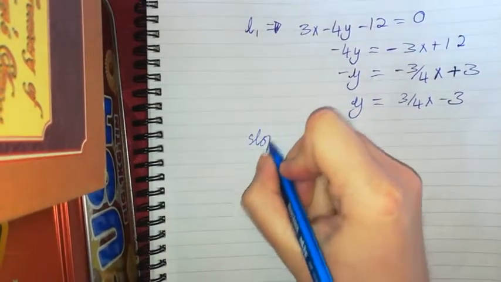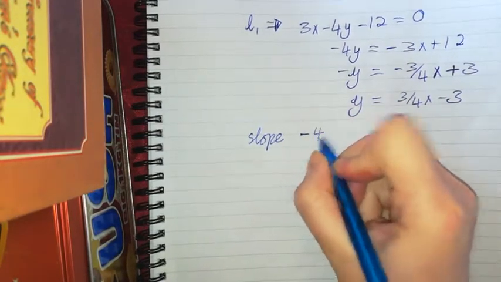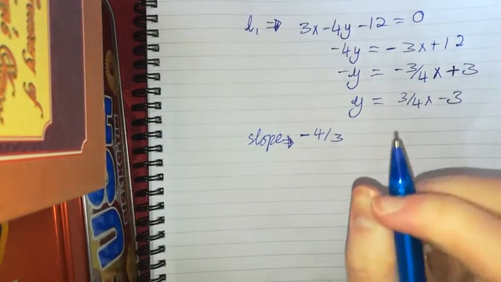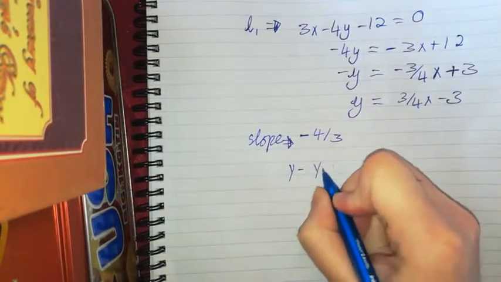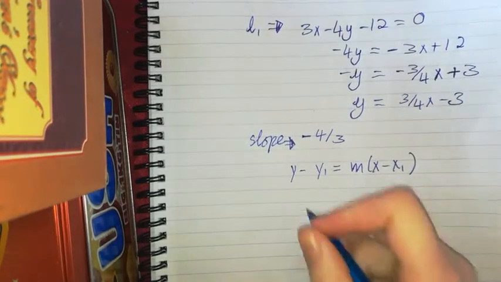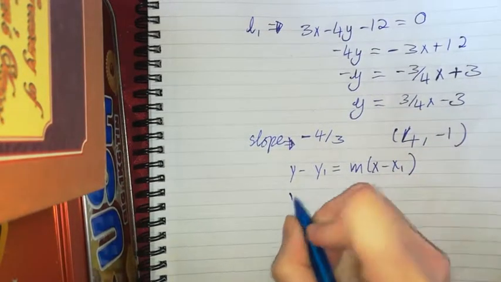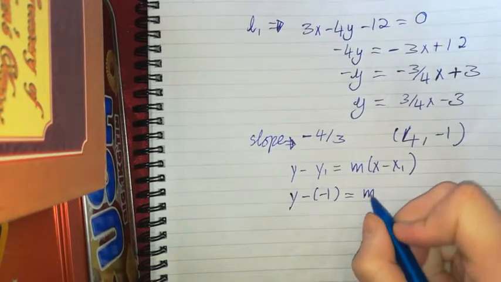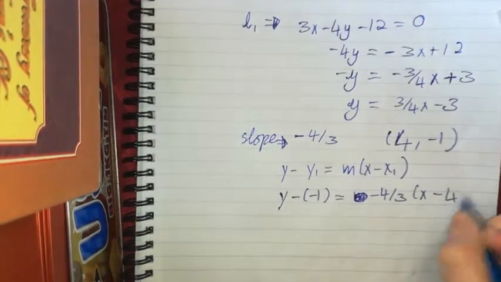The slope of a perpendicular line will have to multiply by that to give -1. So it will be -4/3. So that's the slope of AB. To make the equation of a line, we need a point and a slope, and then we can sub it into y minus y1 is equal to m times (x minus x1). We know point A, so we'll use that point to get the equation of our line. So y minus minus 1 is equal to m, the value of the slope, times (x minus x1).